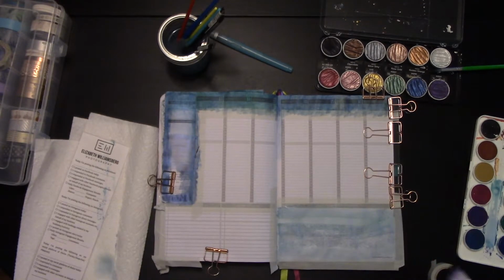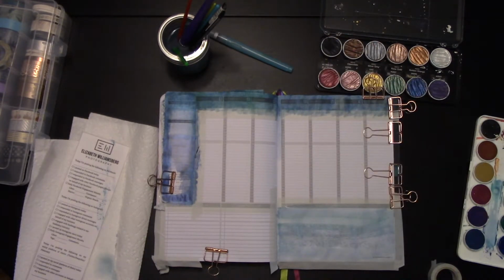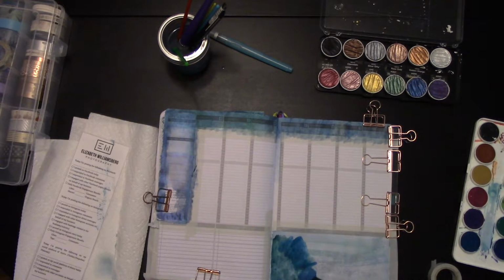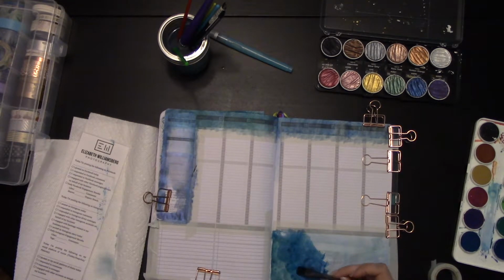And then while the paper is still a little wet, come back in here. In this case, I'm going to use my flat brush. And we're going to start paint daubing. Get these guys wet again. Get my green and my blue mixed up. For a large spread like this, I'm going to do something like this, where I start with that color. I'm going to feed in this color here. Then we're going to do a mixture of these two colors together over here, and then kind of mix them and swirl them and pull them out.